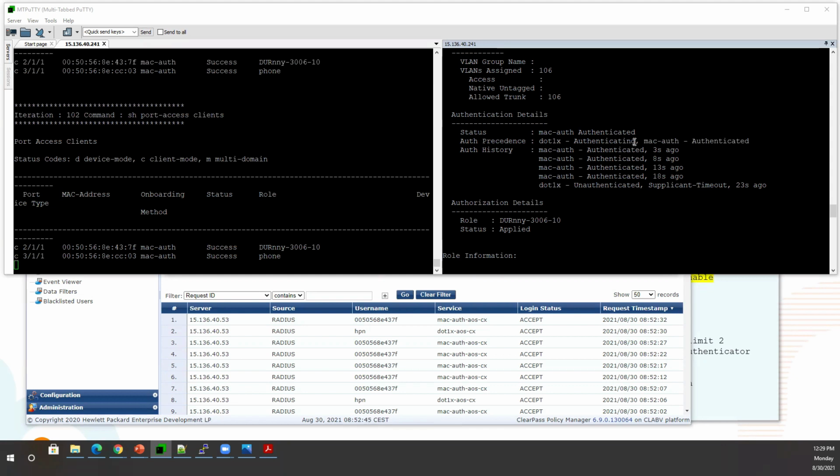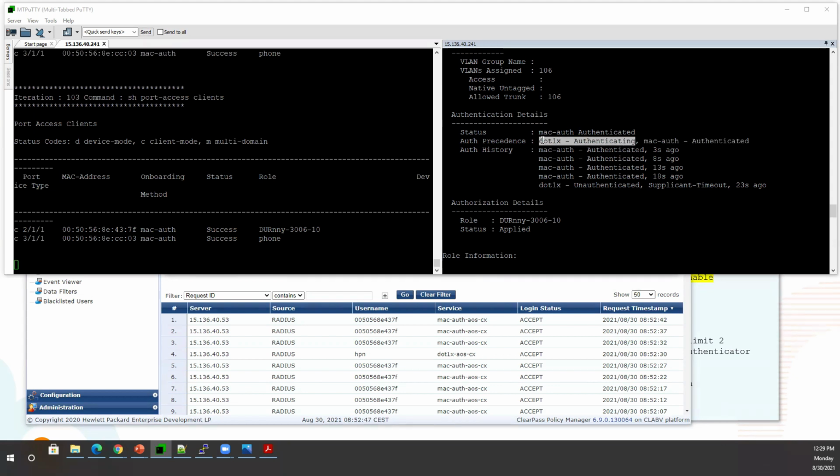Let's consider the same client gets the supplicant and gets authenticated, they can get authenticated using the .1x. That time the highest priority will be automatically taken and the MAC auth will be ignored. But currently, this client is only MAC authenticated and it will continue to stay as a MAC authenticated, right? Remember, it is still trying to attempt the .1x.